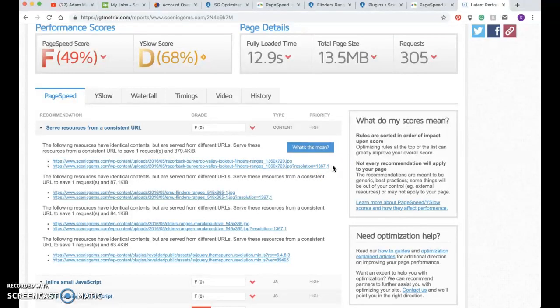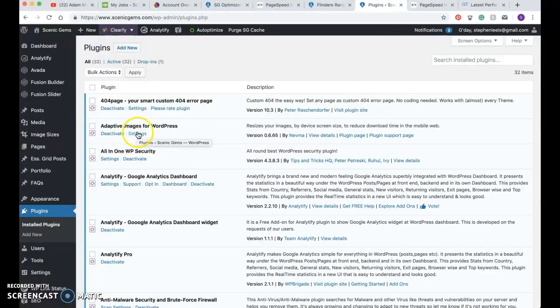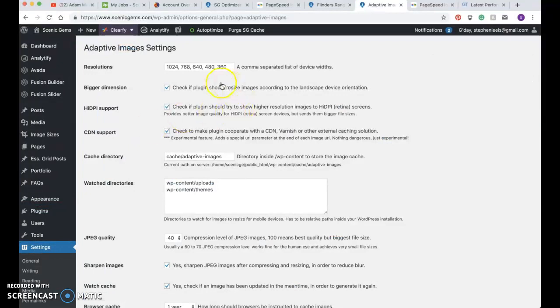It happens at the server level, and it swaps the image out, and serves a smaller image based on certain breakpoints. So if I go into Adaptive Images for WordPress, I've got a few resolutions here. So 1024, 768, etc. It creates its own cache directory in wp-content/cache/adaptive-images, and it looks in these directories.